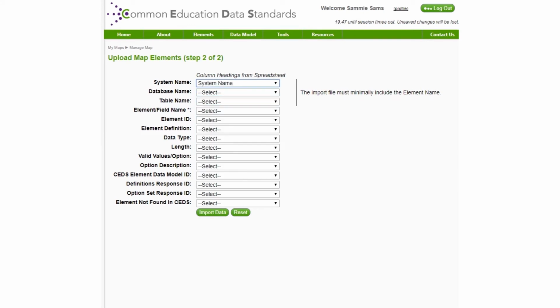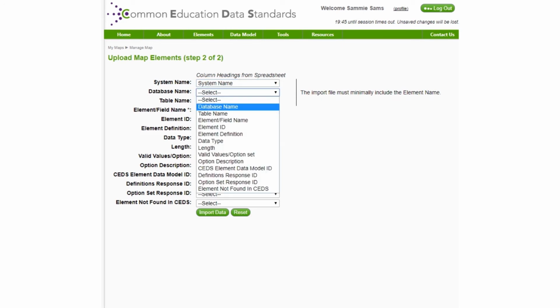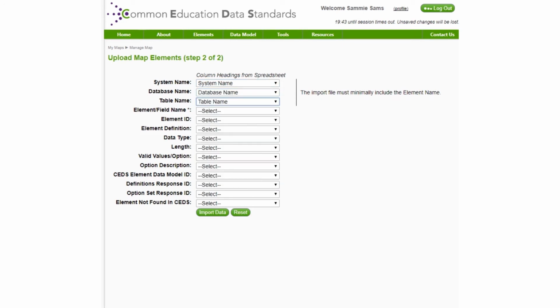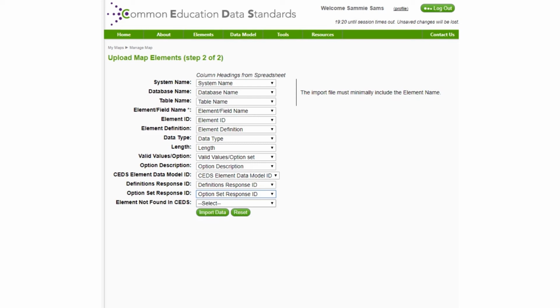You need to match the column headers in your file with the fields in the Align tool. Notice that the tool has highlighted columns with matching names to make the process easier. As each column is matched, the column name is removed from the drop-down list. If you do not have a corresponding column, skip to the next field. Once you have matched all of the columns, select Import Data.